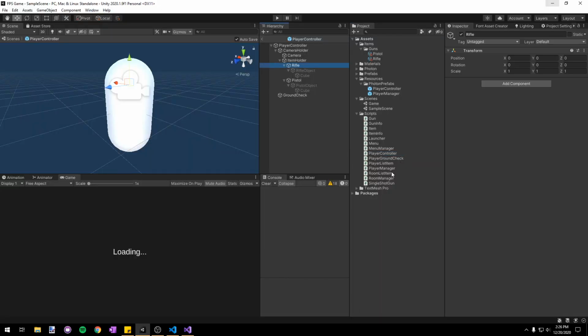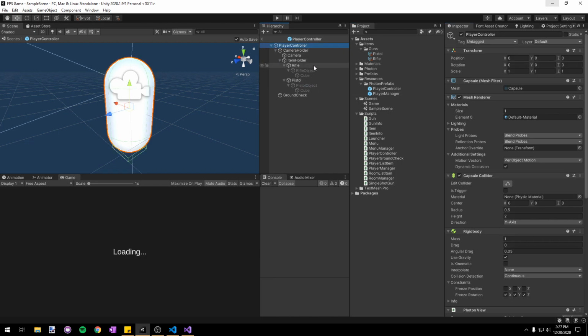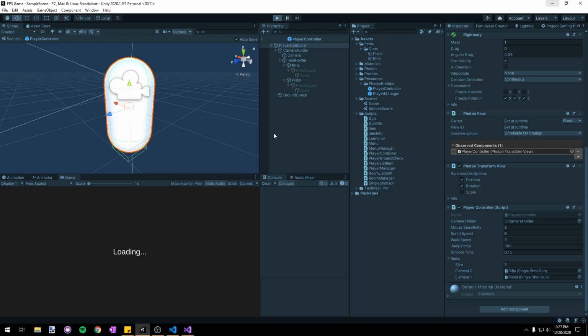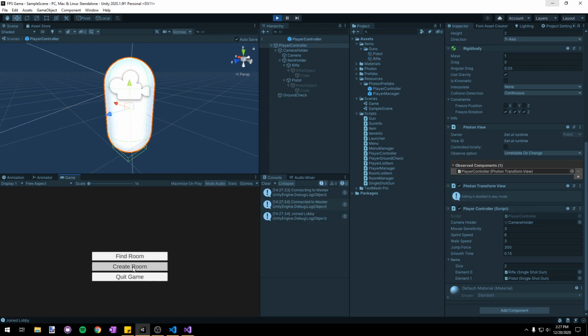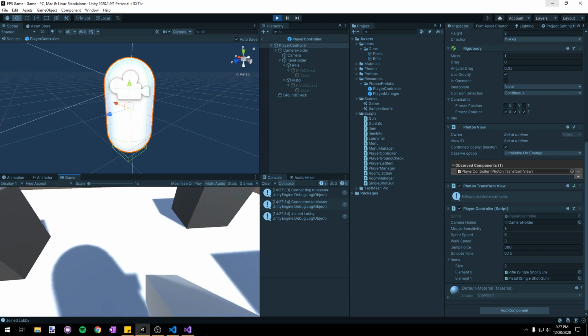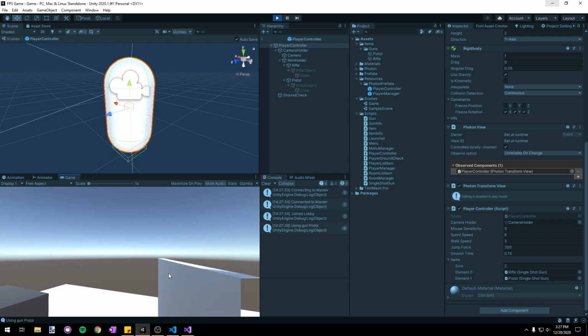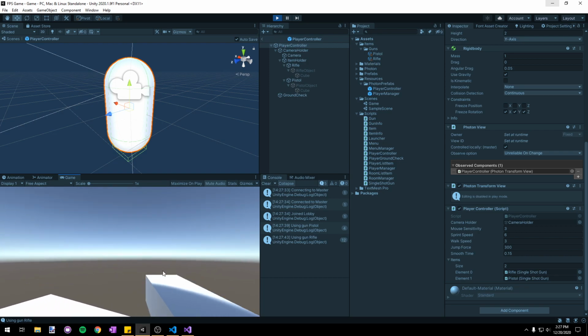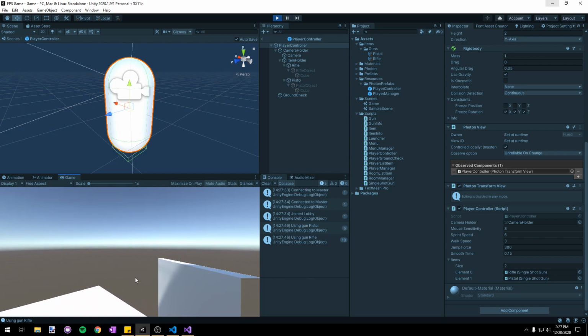Let's head back into Unity and add this new SingleShotGun script to both of our guns. We'll also need to reassign the game object and item info we had before. Let's click on our PlayerController because we're going to have to re-add these to the item array. Now that that's done, we can start up the game and join a room. If we click with any of our guns, you can see in the console that it says what gun we're using. So if I click with the rifle, it'll say "using gun rifle", and if I click with the pistol, it'll say "using gun pistol".